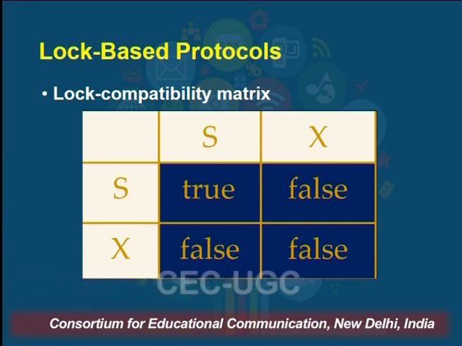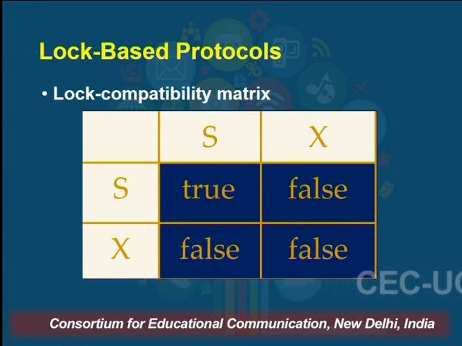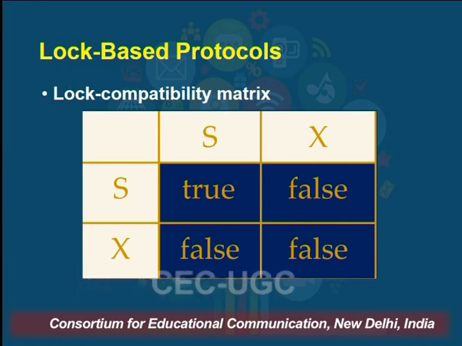While we jump to the next cell, where T1 is asking for the data item account A in exclusive mode through an X lock, in that situation another transaction T2 will not even be allowed to have that data item in S mode. So the bottom line here is, if an exclusive mode lock is given for one particular data item to a specific transaction, no other transaction is going to have that data item, not even in S mode. So X mode is not compatible with any of the modes, neither with X nor with S, while S is compatible only with S.